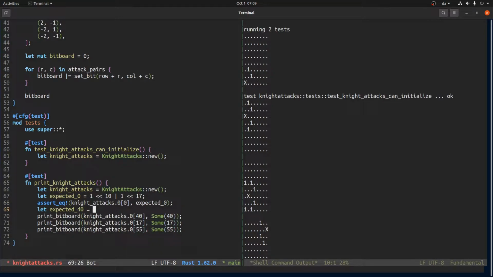And sure, let's do 40, why not? So where is 40? So 0, 8, 16, 24, 32, 40.